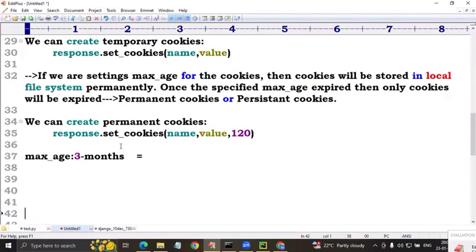So if you want 3 months and want to calculate the time, it accepts only seconds. In place of 120, you just have to give 3 months. How many days? 30. How many hours? How many minutes? How many seconds? Python will calculate it. Instead of calculating ourselves, you can simply use this total expression here. Python will calculate it. Approximately near 3 months it is available.